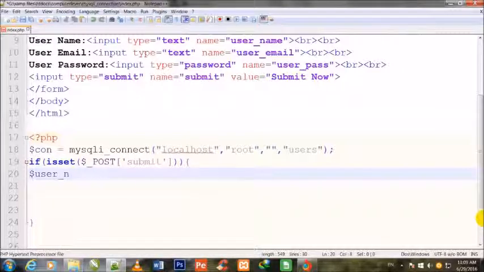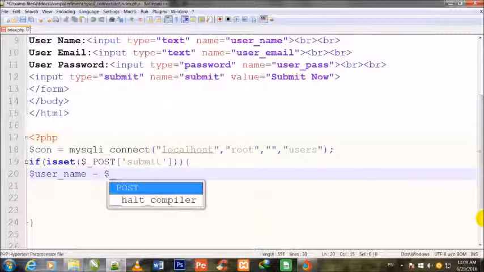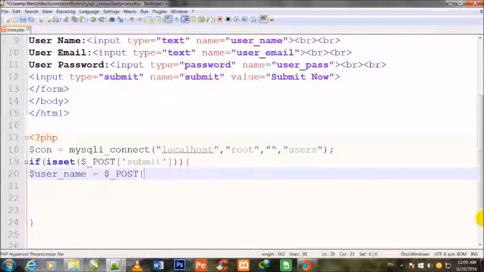So friend, first I make a variable $user_name is equal to, and I use the method $_POST, square brackets, and semicolon to close.